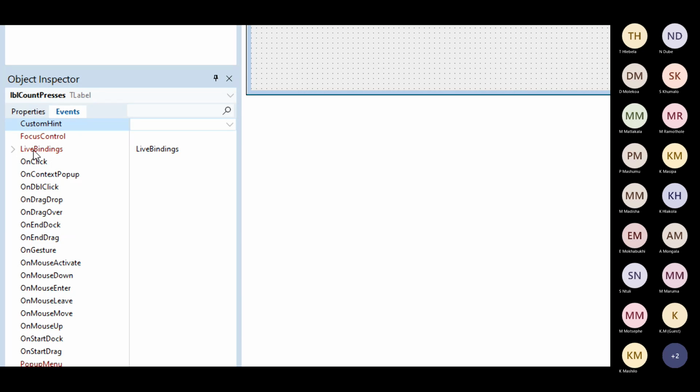So with a label, it is also able to trigger an event for the on-click, meaning when we click that label, we can say this should happen. There's also an event which is on DBL click, which means on double click. So the label can trigger an event to say if someone double clicks me, then I can raise a particular event and a certain code can execute.